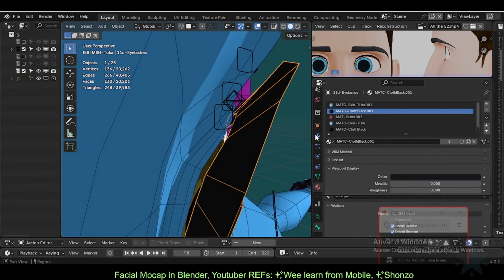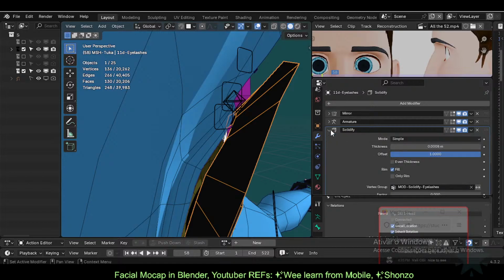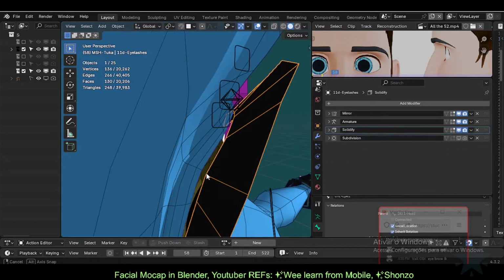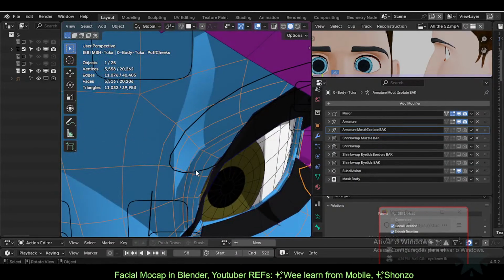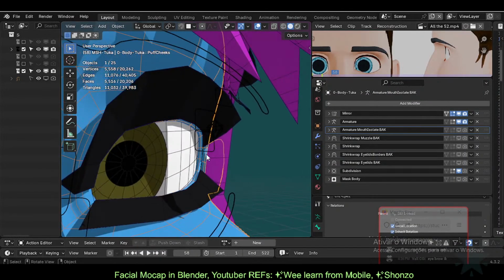Why this is happening, I don't understand, because I've copied all the vertex groups. This is unexpected behavior. It should be completely aligned. The vertices were the same as the eyelids.